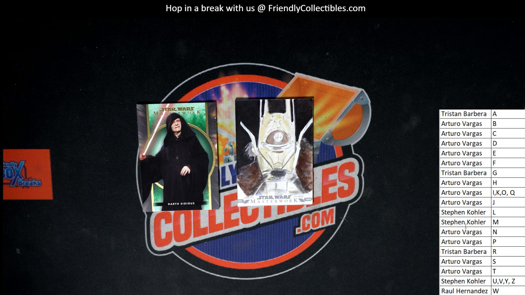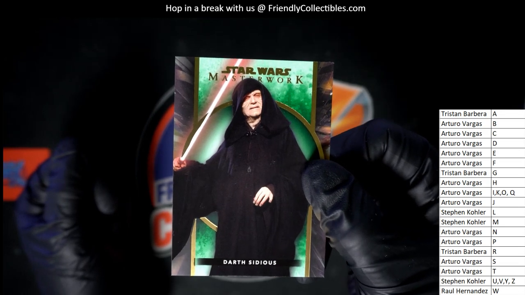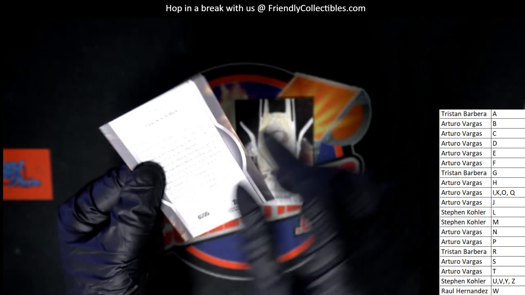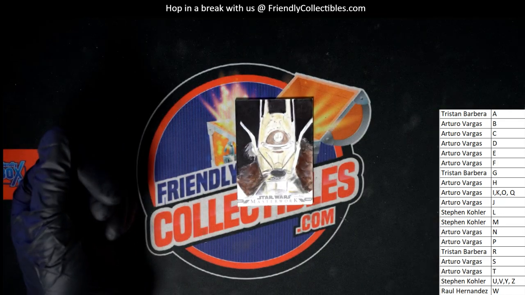Okay, Darth Vader, Darth Sidious, letter D. Okay, so that one, absolutely. Arturo, that's your parallel number 299. Darth Sidious, parallel right there. Boom. That's cool. That's a nice one. What's up, Joey C?